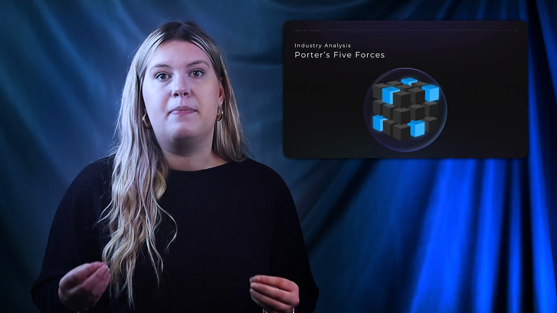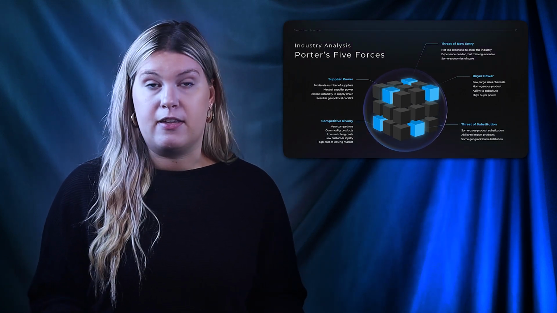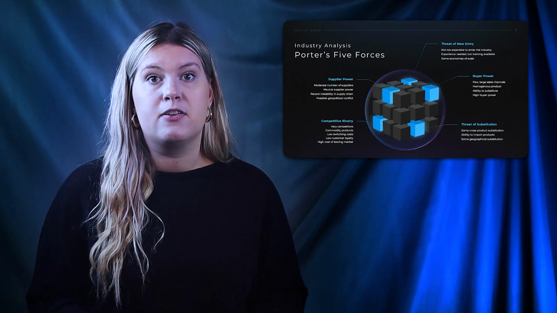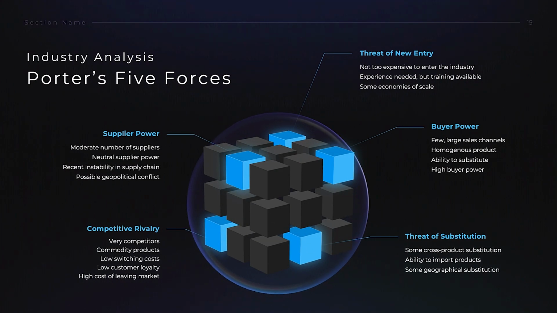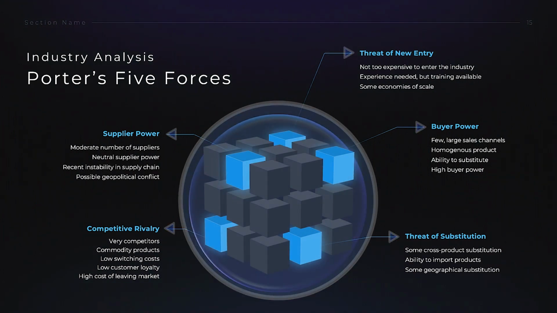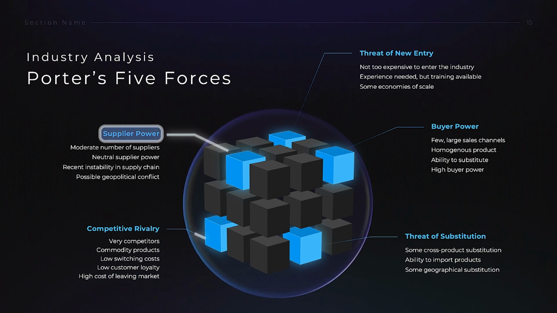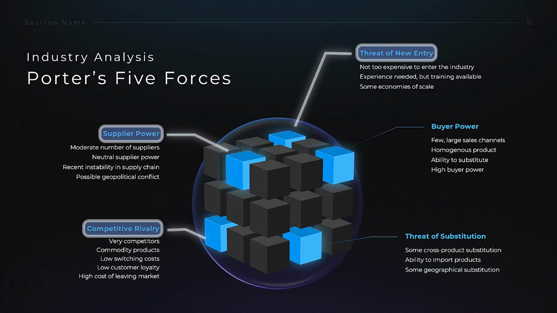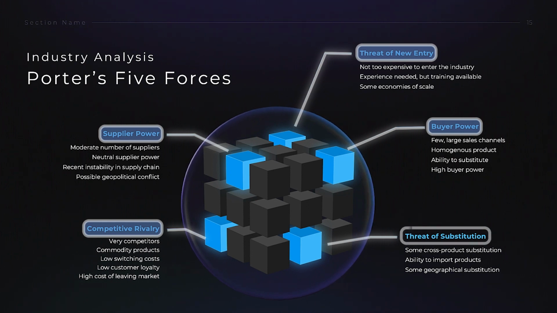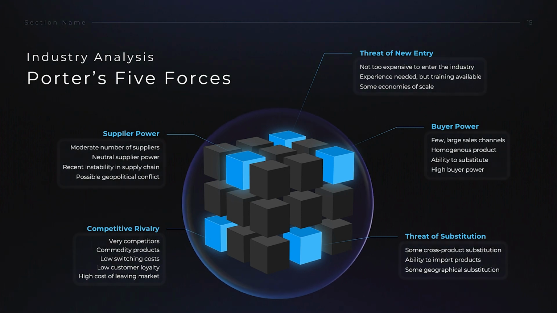Now, it's time to take a big step back and focus on the macro factors. No business exists in a vacuum, and industry and market changes can become either assistance or resistance. Porter's 5 forces is one of the most tried and true frameworks to help managers and analysts understand how a firm is positioned in its industry. The 5 forces are already written out on the slide for you: supplier power, competitive rivalry, threat of new entry, buyer power, and threat of substitution. To use this slide, list out the elements that fall under each force.